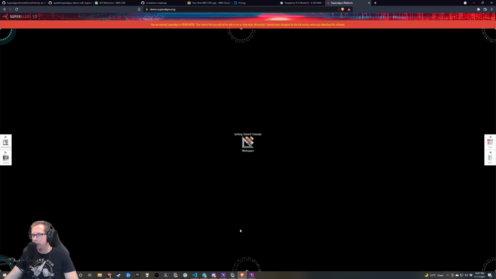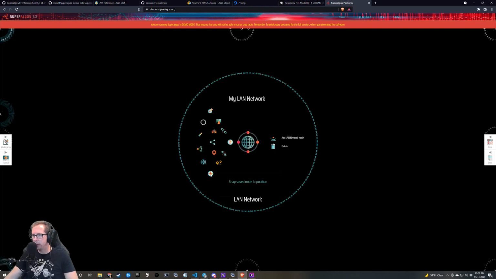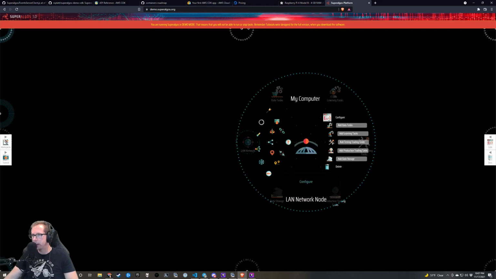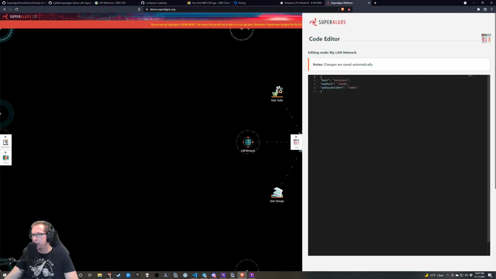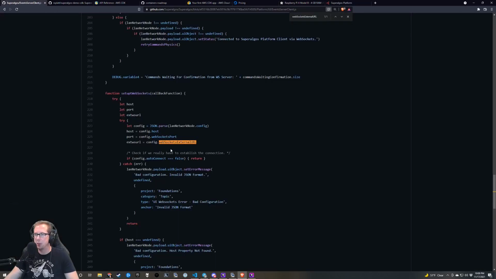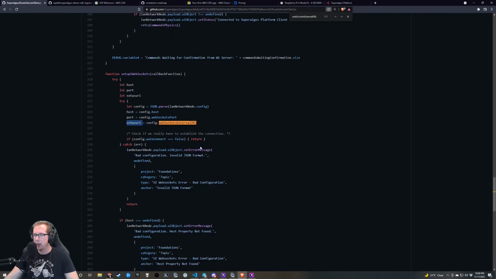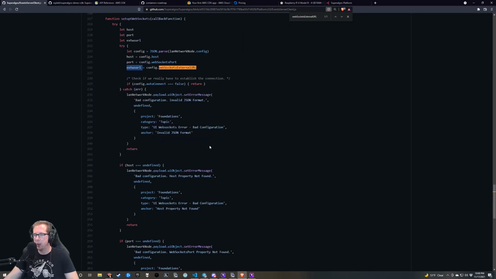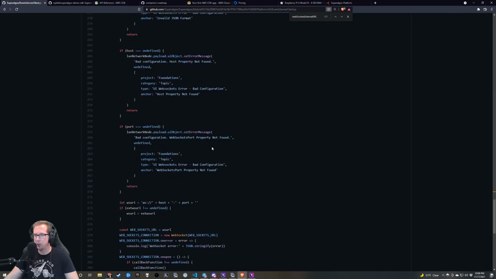So I believe, let me go down to the network node. I believe that this is where you can set that WebSockets external URL. I think that's where you configure it to be WS or WSS.